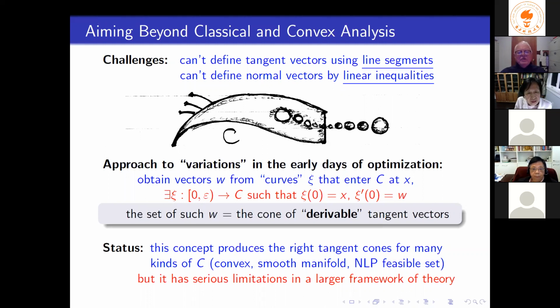But the thing is that in this tangent cone, if you look at all these points, the idea that you could look at curves, derivable vectors, will work at almost all the points here. Even at a point like this, there could be some curve that goes out along this hair. There could be curves going in and around in here. So little one-sided curves that start from this point would give you the derivable vectors, and those vectors would actually constitute the tangent cone.